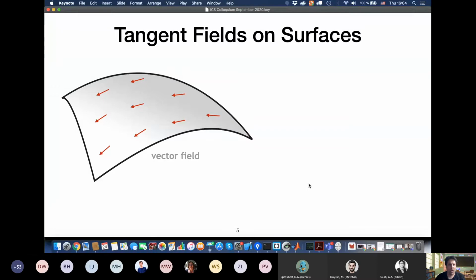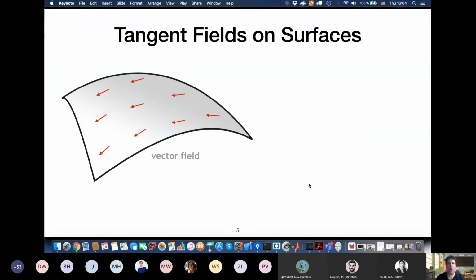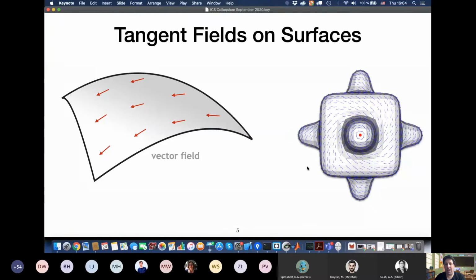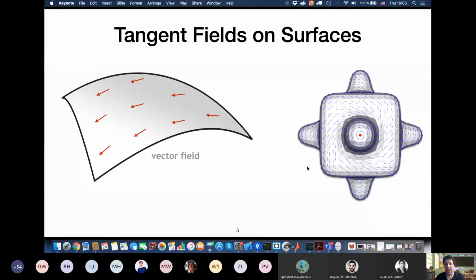For the most part, and most of what I will discuss in this lecture, are what's called tangent fields on surfaces. So you have this kind of surface. The surface has a normal, a direction which is, every point you stand is up, and the vector field is always orthogonal to it. So the vector field is always on the surface, leading to somewhere else in the surface. So there's a single vector field, which you can look at like this. You also already see some kind of properties of the vector field here. There's some kind of trend, a vortex going around this red point, but indeed it's still something discrete. You don't see a vector in each point. You see a vector here in each triangle or some other object that is discrete.